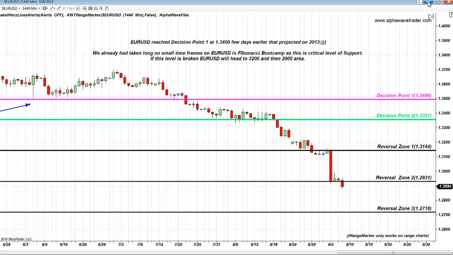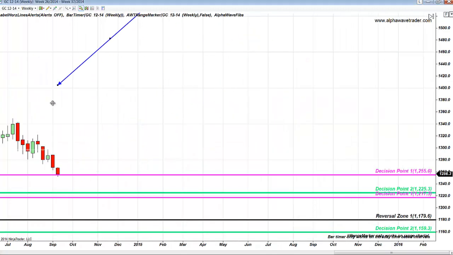Gold showing drastically more powerful selling pressure. Nevertheless, this is the most critical support that is to be respected. In Alpha Wave Trader method on gold weekly, this is first target. 60% of the position is out. Small lot sizes are completely out. This level is broken. Next level 1221, 1225, 1217 and 1180.